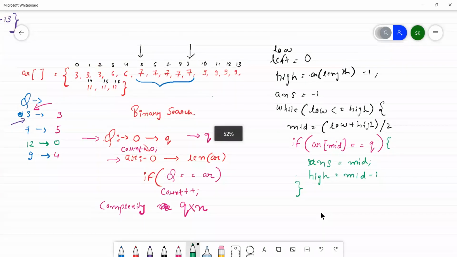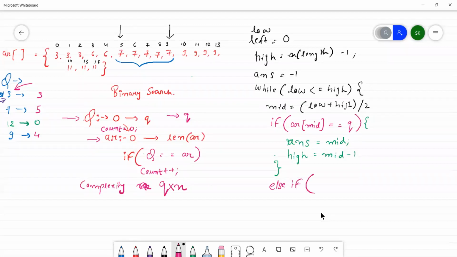Now there will be one more else if block, where our target Q is less than array of middle. Then low will be middle plus 1. If your mid is here, then you will update your low equal to middle index plus 1.